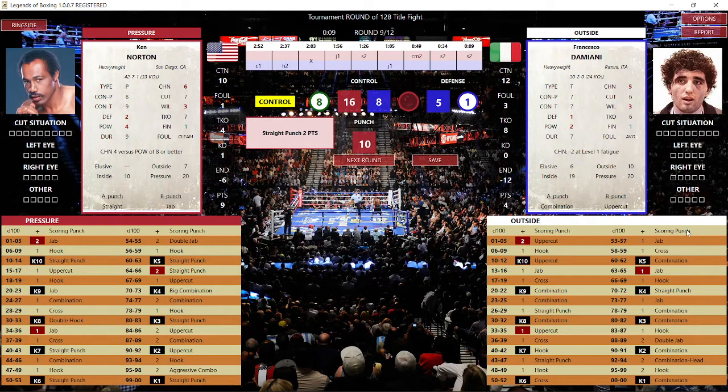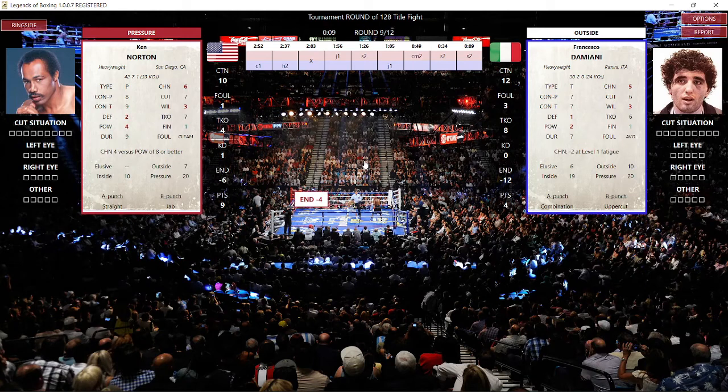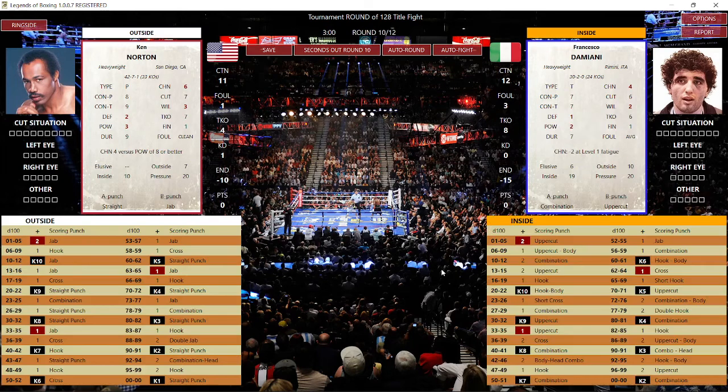So a big round for Norton as he landed a couple straight right hands there at the tail end of the round to really distance himself from Damiani there. So Norton trying to get back in control of this fight. And that might be the start of it as Damiani is just gassed out there. He just hit level 4 fatigue.